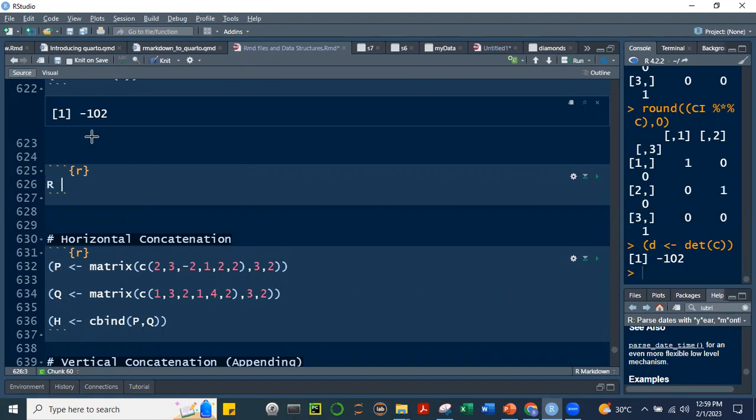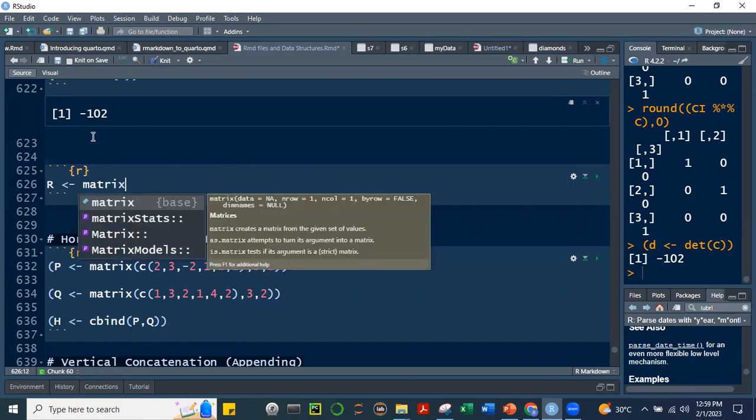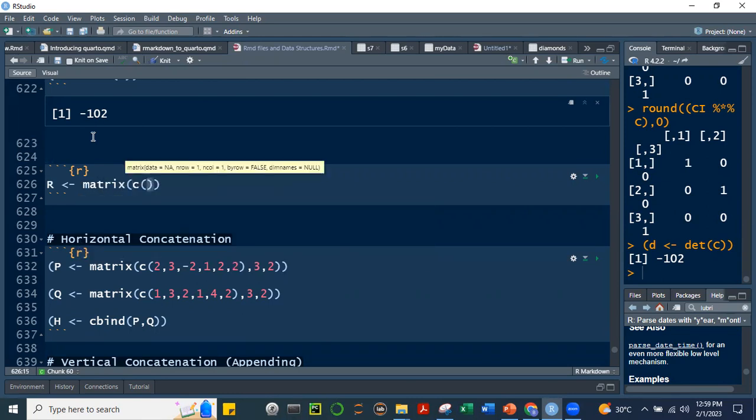So it's matrix, and then 2, 4, 4, 8, and then let's say 2 by 2.